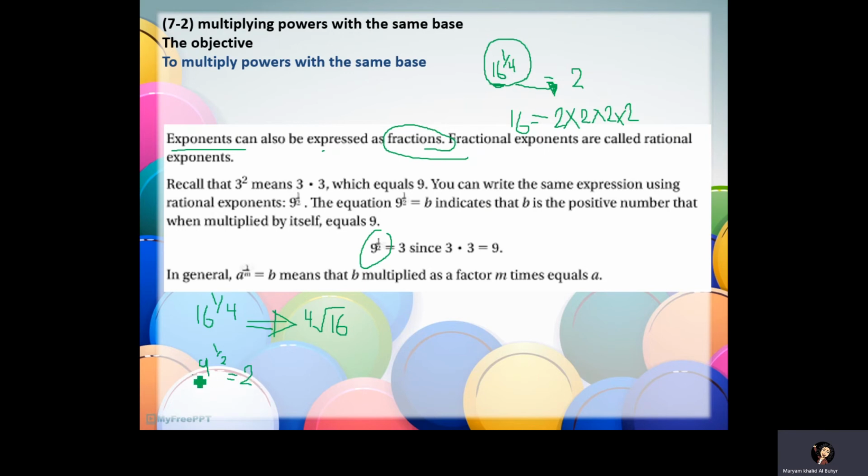But also, this value 9 to the power 1/2, how can I rewrite this one? That is the square root of 9, which is 3. If you write it for the square root, you don't need to write the index here. You don't need to worry about it. If you write it, it's not wrong, no problem. Don't worry about that. I will give you more details about it, inshallah, in lesson 7.5.